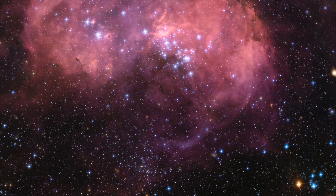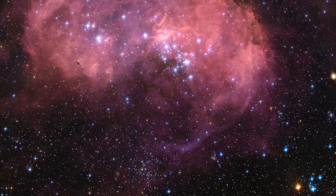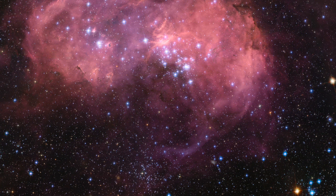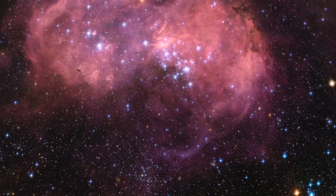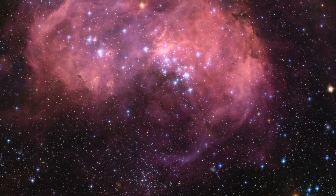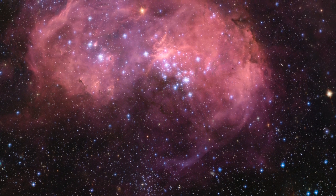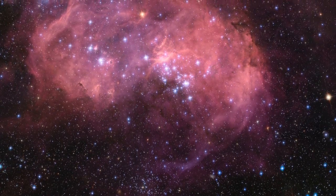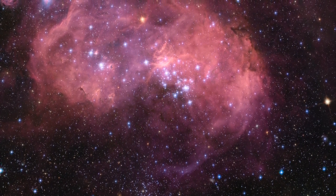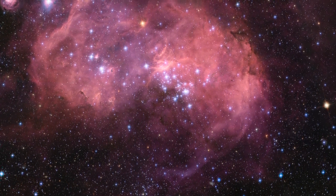One of the most common questions in all of astronomy is: will we ever travel to the stars? Travelling to the stars is very difficult because they are so far away. The nearest star is 4.3 light years away, which in our current technological age is impossible — it would take nearly four and a half years to get there even at the speed of light, and that's just the closest star. It is always possible that sometime in the future people will find a way, but right now we just do not have the technology.